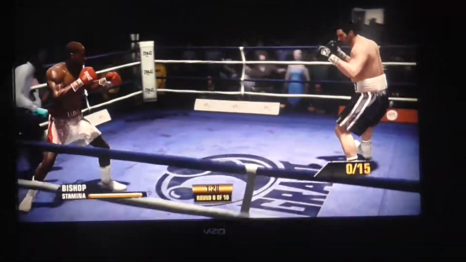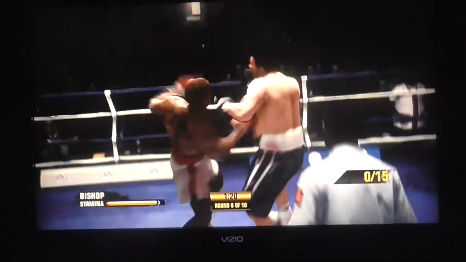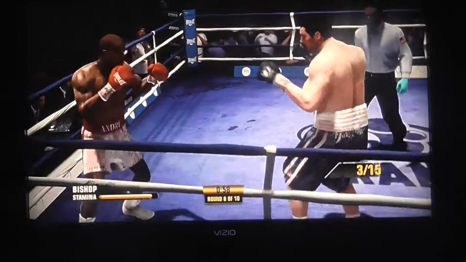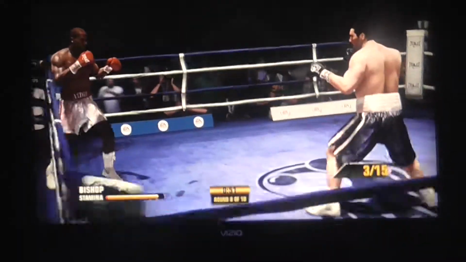It's one thing for the corner of Andre Bishop to tend to that cut between rounds, but Bishop himself has to protect it, and he's doing a good job of blocking punches that are targeting it from Cooper. Oh, that was nice head movement by Cooper.